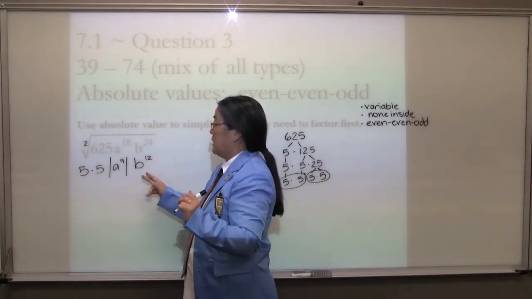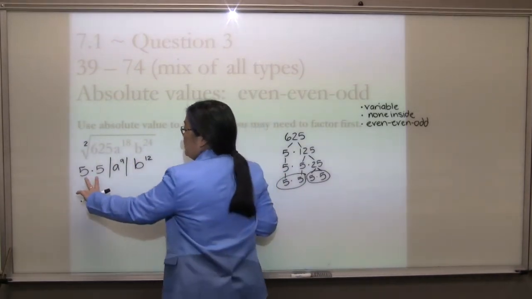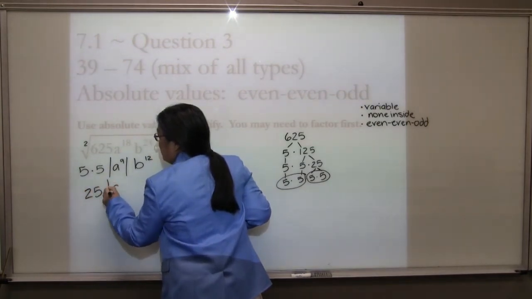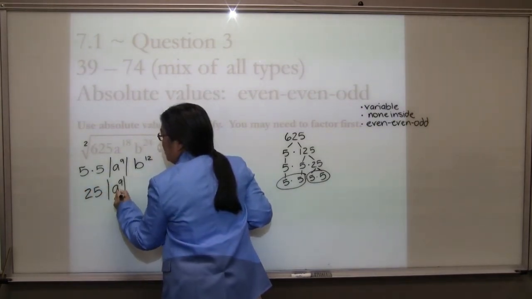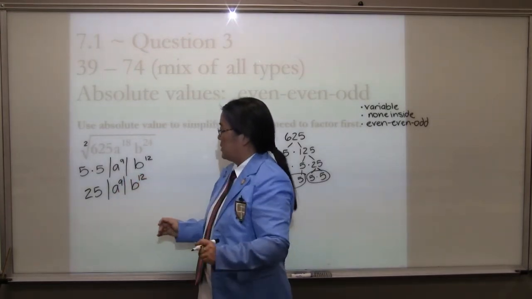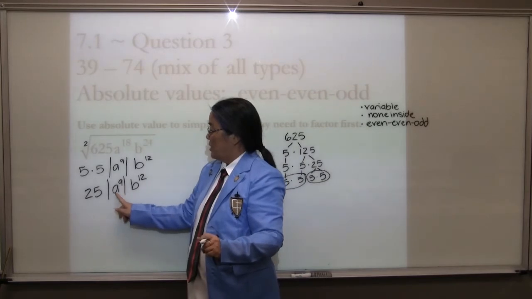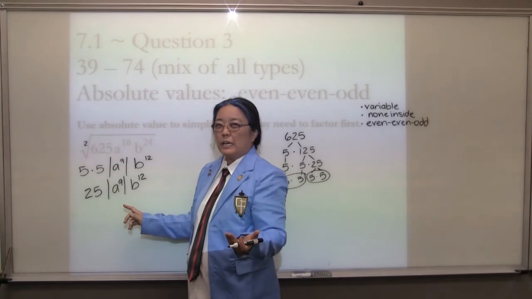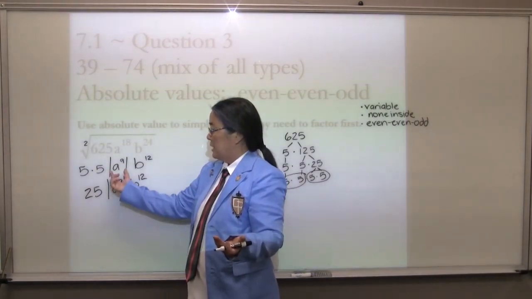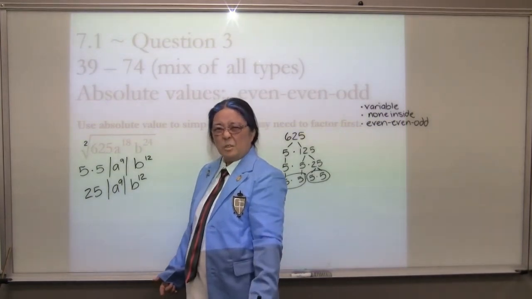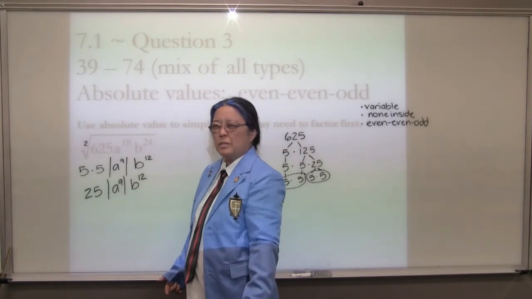So with an even, even, even, we don't do anything to that, but we do have to simplify that 5 times 5 is 25. The absolute values only go around the A to the 9th power, and then the B to the 12th power does not have absolute values on it. Make sure that this goes around the A and the 9th power. Technically it's correct if you didn't have it like that, but that's not how anybody writes it. So keep the A to the 9th, the entire term, inside of that absolute value. Besides, I think you could actually get into some trouble if you didn't do that.